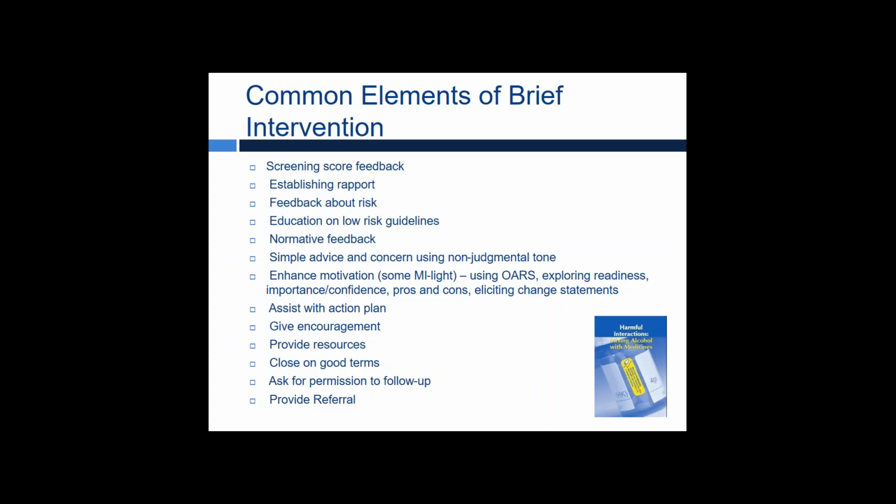Simple advice and concern in a non-judgmental tone. Non-judgmental tone should be throughout the entire thing, and every model promotes that. The simple advice is interesting because some models, on the surface, look like you could stop at simple advice and that's it. But I don't know if that's really what they're advising. Maybe at low risk, but certainly simple advice for someone at the moderate to high risk range wouldn't be the case. Although sometimes when you're looking at the model, your interpretation, when I'm out in the field, I hear, well, it looks like simple advice is all I need to give for anybody at risk, but it's not.